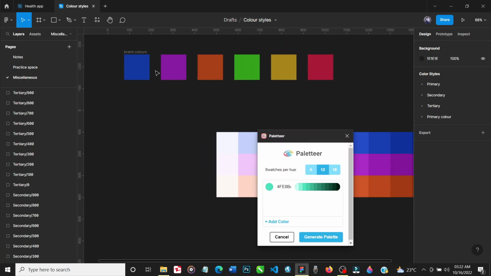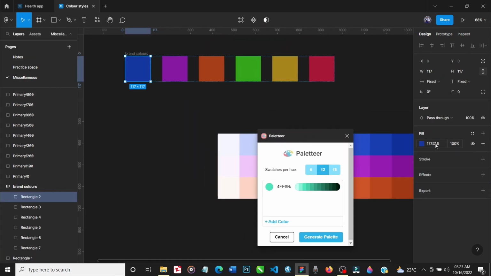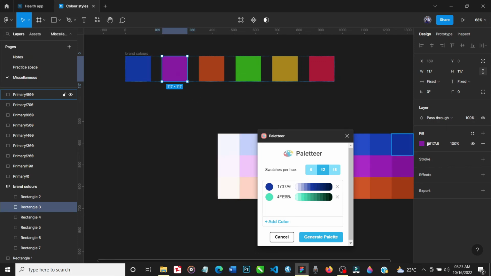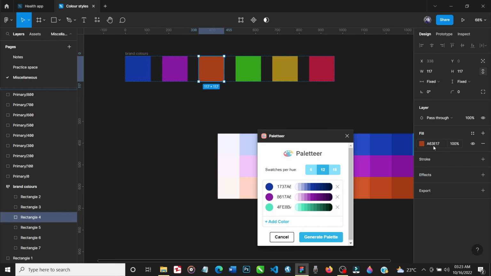So what you do, you select your primary color, copy the color code, and you put it in here, paste. You click on add color. You go to your secondary, take the color code, and you put it in here. Add color, go to tertiary. You copy the color code and you put it in here.